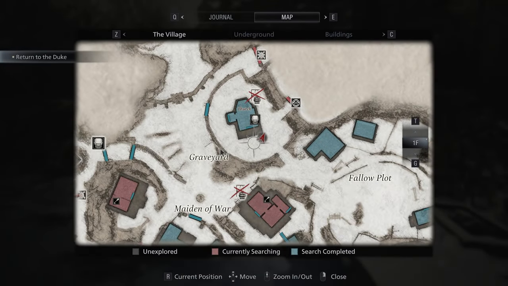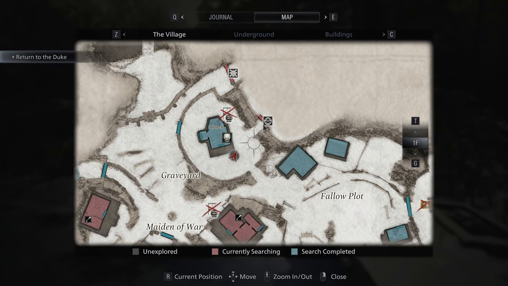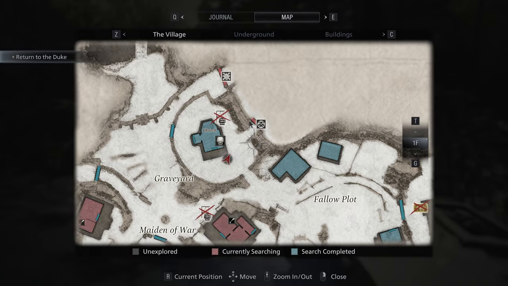Welcome back to Resident Evil Village. We just visited the house with the red chimney and got a part for the four-winged key inside of there. We need to go back to the Duke and talk to them about it, but first I want to explore the rest of the village. Let's start with using the iron key to open up this thing just outside the church.